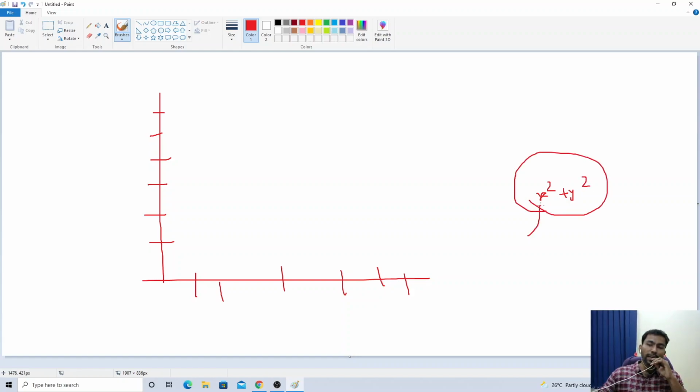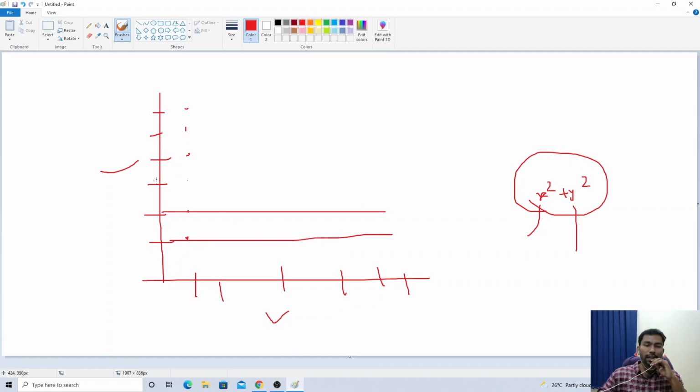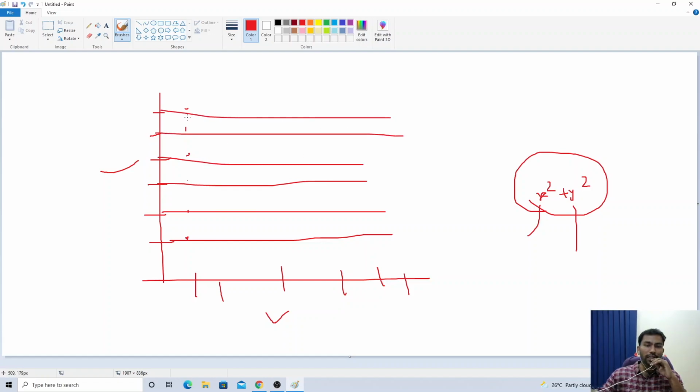Now you have to give x and y. This is independent, this is independent. When you generate coordinates, this is one coordinate, this is another coordinate, and this way, if I draw lines at these points, how many coordinates will you get?